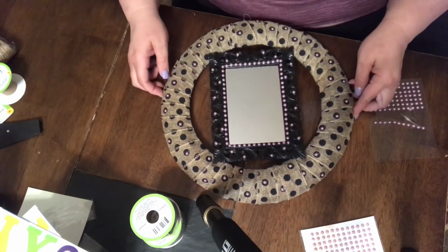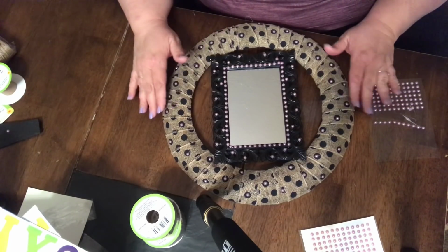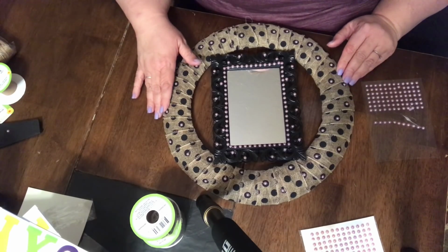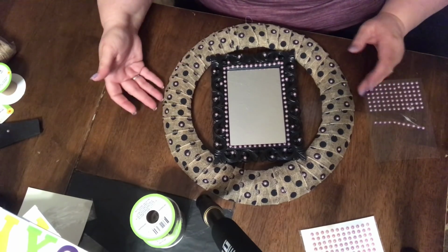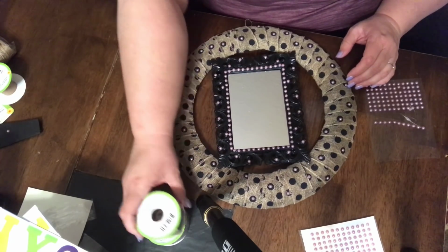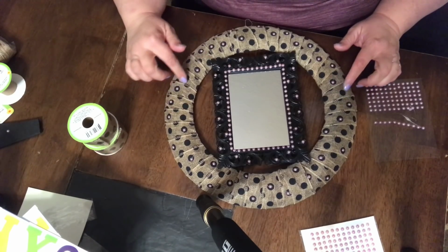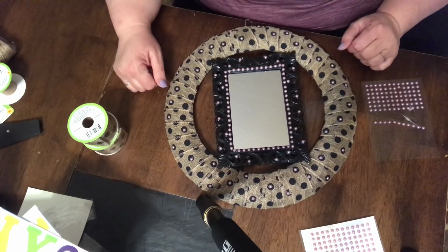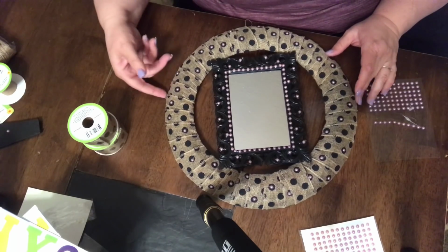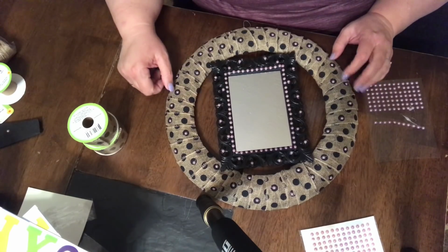So, all right, beauties, I will show you a finished picture after this has all dried and it is hung up. So until then, thank you guys. I hope you like my little DIY. I had fun, and I will definitely be keeping this for a future project as well, because I really like the way that this wrapped so nicely around with only 2 of the spools. So for $3 you get this nice wreath, and you can decorate however you'd like.